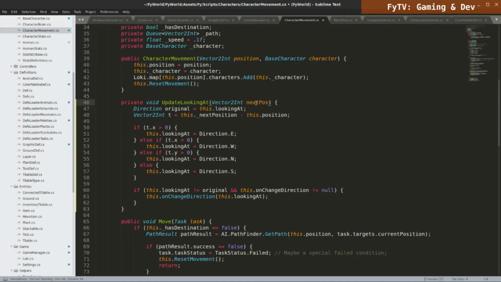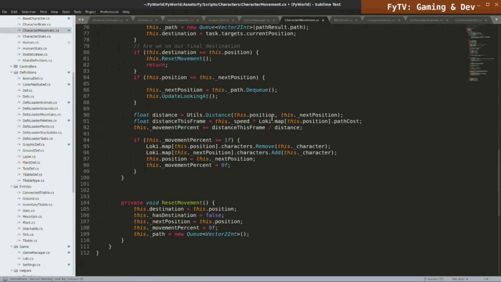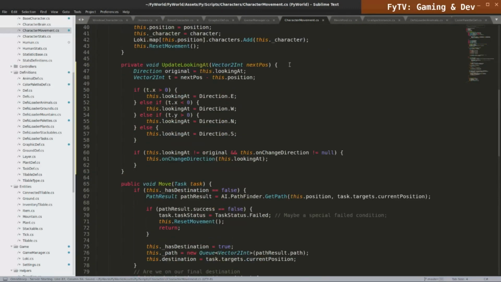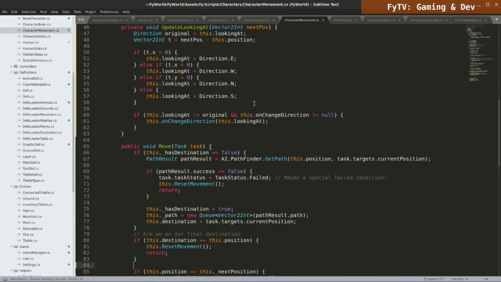I'm gonna pass the next position here instead of using this one. That means here. Yeah, but this is not going to fix anything. But, fuck me.